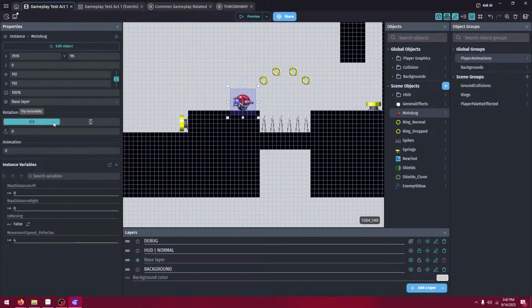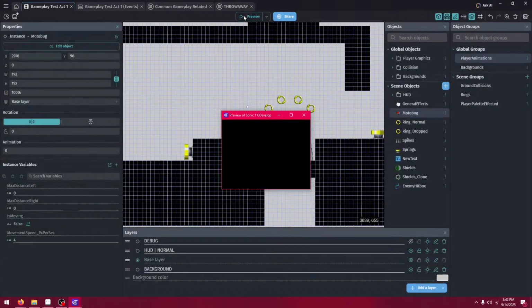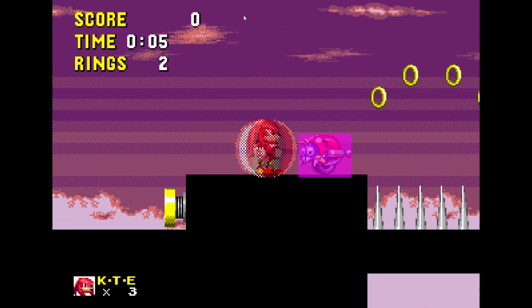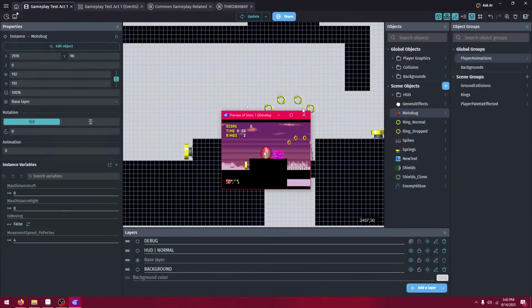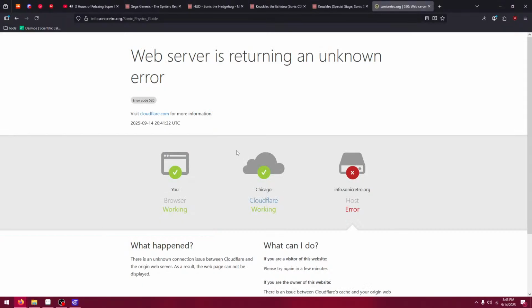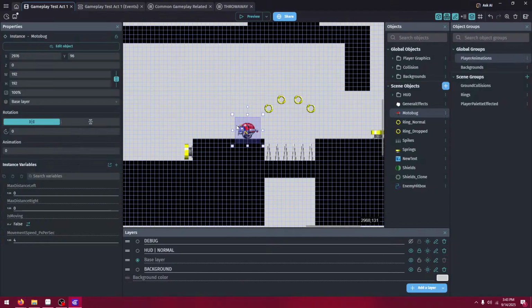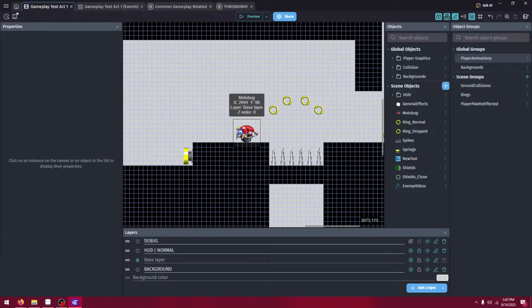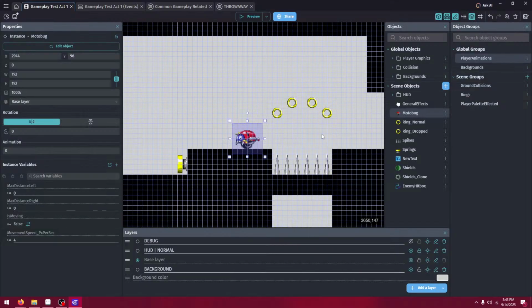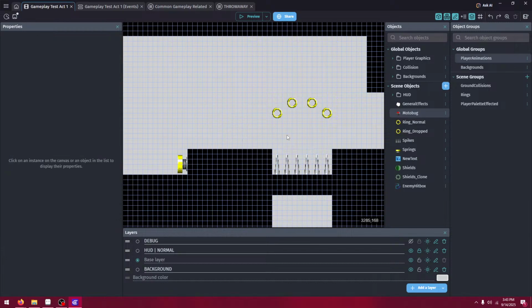He's already flipped. So that helps us a lot. That helps us out a lot, too. But you see, he has no coding whatsoever. And Motobug in the original is our page up. Our page is not up. This happens occasionally. I don't know if it's a Wi-Fi issue of mine or an actual issue of Sonic Retro. But all this Motobug does is move down until it's touching the ground. So it'll just go along the ground, and that's about it.